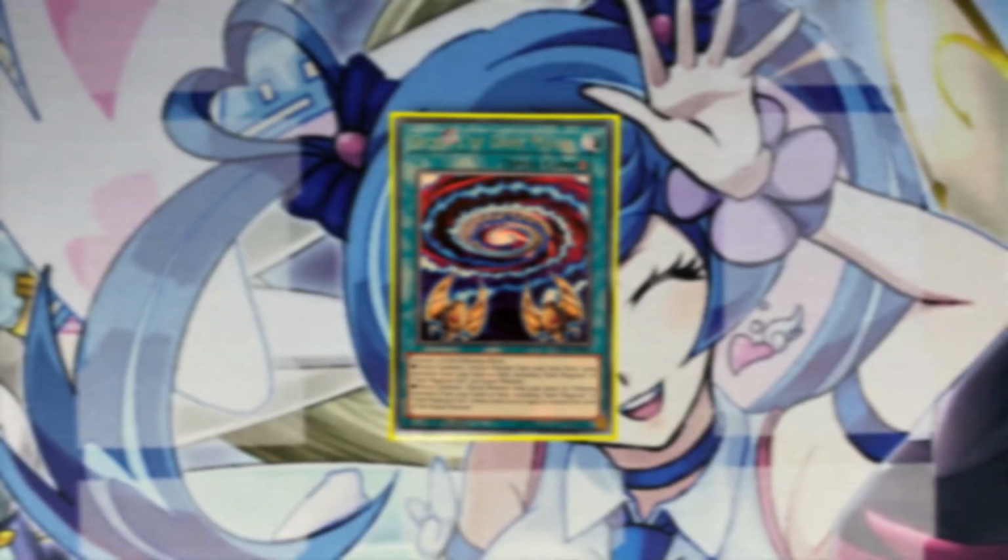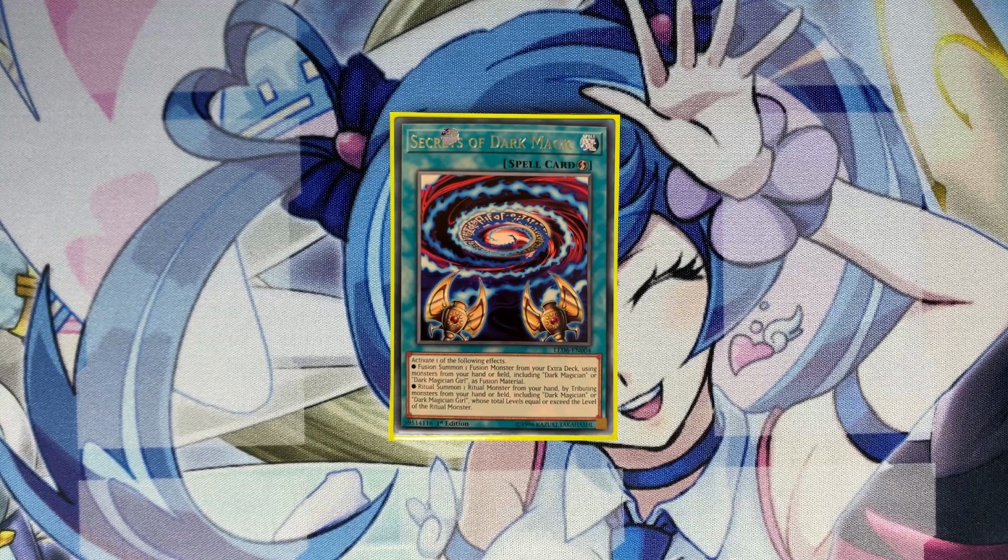1 copy of Secrets of Dark Magic. It's a searchable fusion spell. This is the only way you can get into the Dark Magicians, but you can search this with Rod, so it's very easy to summon them.